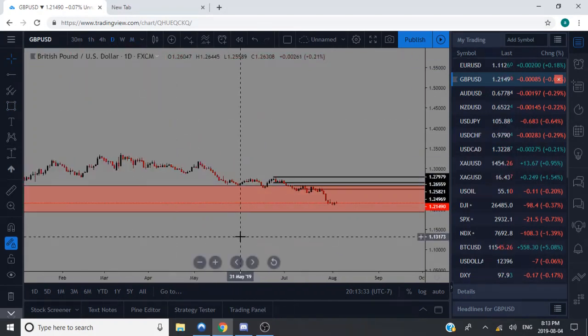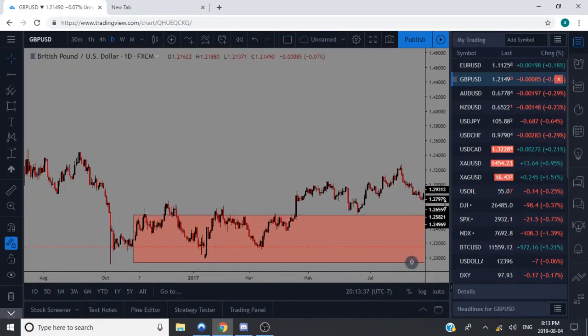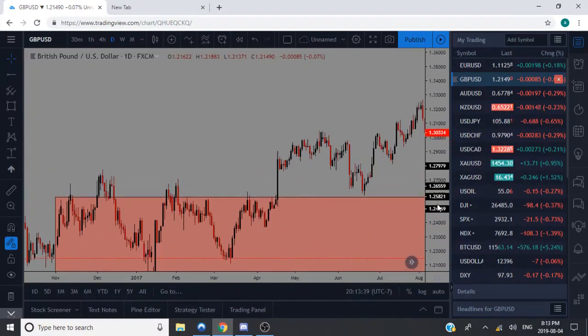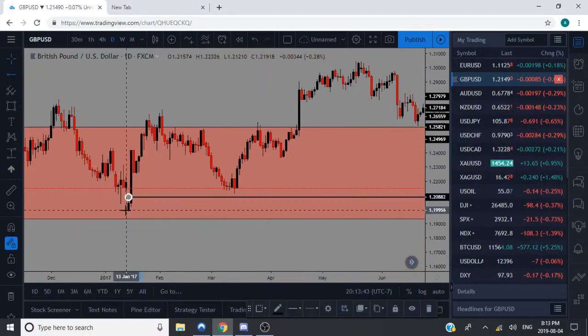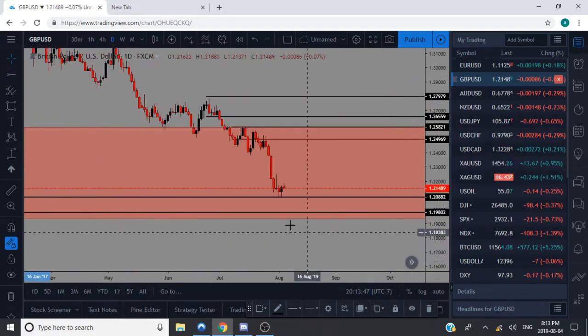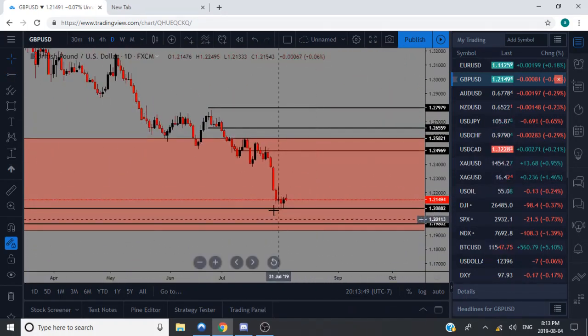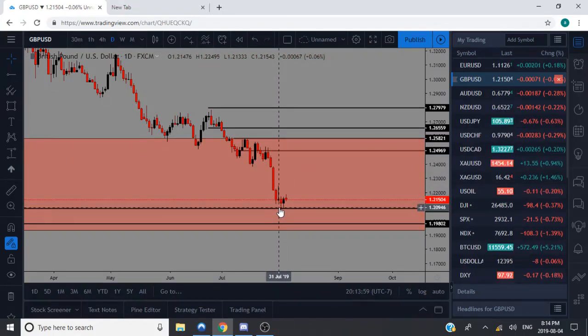It has been tested a bunch of times, but if we go down to the daily chart, this is why I do like it. We talked about it in my review of the pound US dollar trade that I took, and we still have that zone down there that's really holding it. So if we go all the way live, you can see that. If I want to be looking for sells, I don't want to be selling anything down here or even here. I want to be waiting till up here for selling opportunities. Especially down here, so that we're sitting in that big picture monthly demand, I would rather be on the buy side.